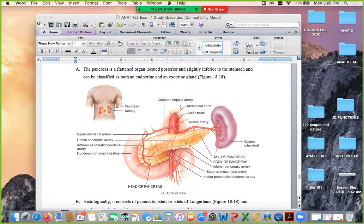So just to kind of orient you, here's the abdominal aorta. This is the large aortic trunk that's going to run down towards the back, right in front of the spine. It has major trunks which branch off, like the celiac trunk, etc. We also have the splenic artery, which branches off, and the hepatic artery. These are all going to be regions where we will see nerve plexus when we talked about the autonomic nervous system and how they're named. And again, they're all named based on the organs which they service.